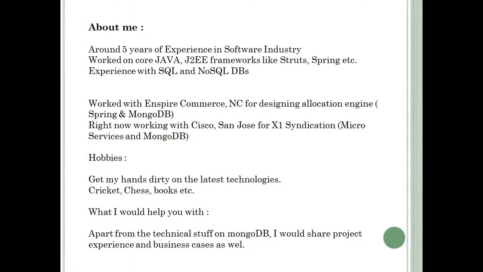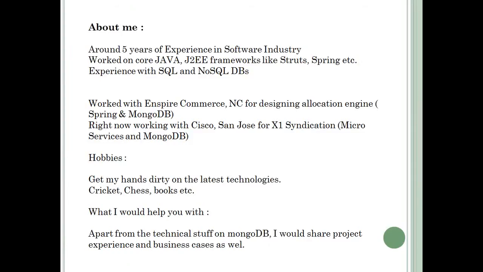So about me, what I do. I have around 5 years of experience in the software industry, and I am basically a Java guy, and I've worked with SQL and NoSQL DBs, and one of them would be MongoDB.